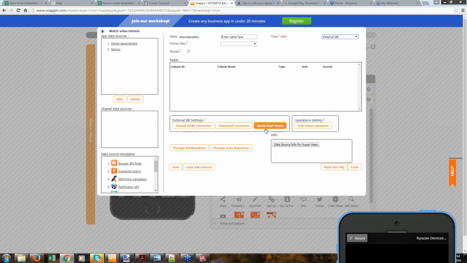So you can download our quick start guide and create your connector based on it and upload it right here, and then you'll be able to connect to your external database. That's pretty easy, if you have some technical background.